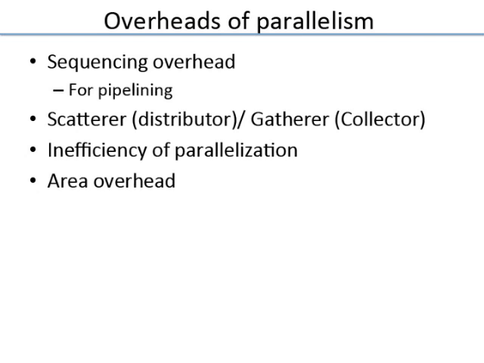So what are the overheads of parallelism again? If you go temporal parallelism, which is pipelining, the overhead is inserting those pipe stages, which are essentially the sequencing elements. Those flops themselves, you have extra gates, you have extra loading on the clock network because it has to drive all those flops. So there is extra power and area because of that. Similarly, if you do spatial parallelism, where you physically replicate the core multiple times, then you need something which distributes the work, and then something has to collect it. So there is that overhead.